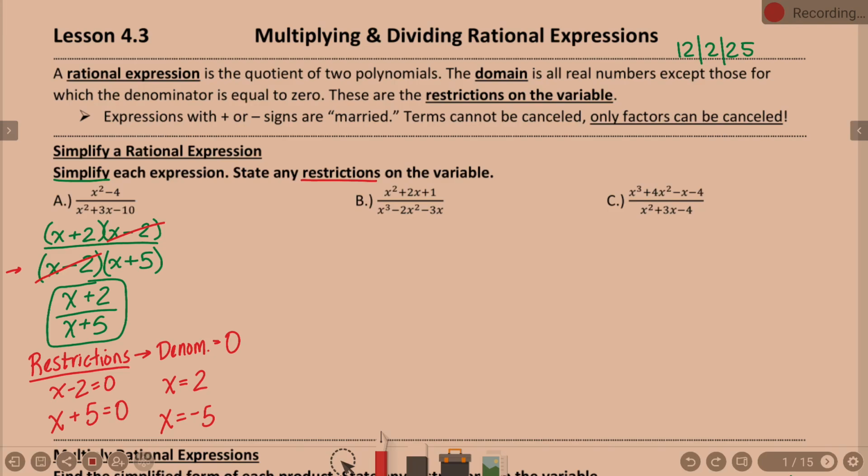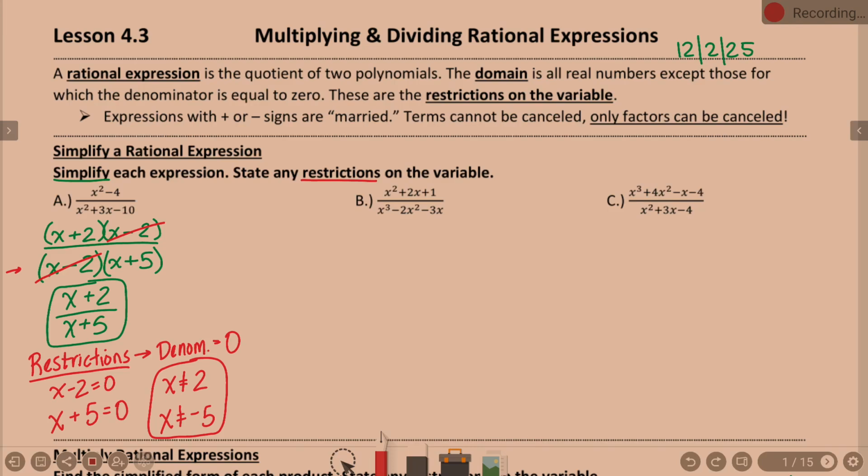Those two values right there are what we're going to call restrictions on the variable. They actually are the fact that x cannot equal 2 and x cannot equal negative 5. Those are the two values of x that make this problem not possible. Okay? So, with that in mind, set each factor of your denominator equal to 0. Solve them. Even if it was a canceled factor, you still want to use it and solve it. And then those two pieces are my restrictions. Okay? So this fraction exists.